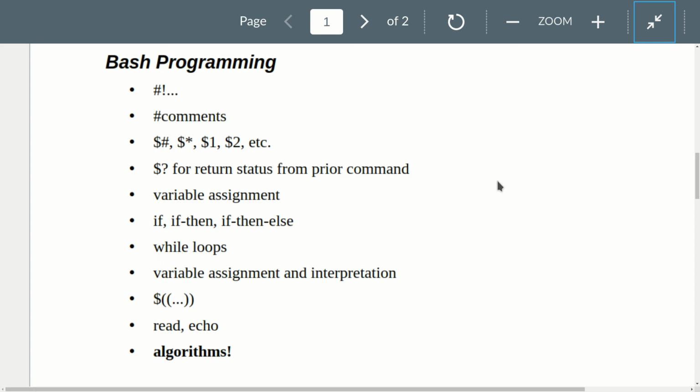I know this is kind of early, but are you going to go over the algorithms for bash? So when I put algorithms, I just mean be thinking about algorithms. How do you define the set of steps that you need to do some task? So the point there is don't memorize programs that you've written. If you did a program where you printed out some word a number of times, memorizing that code doesn't do you any good. Refreshing yourself on how you came up with the code, that's the more valuable part.